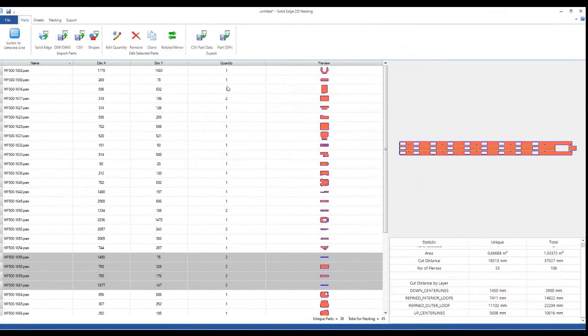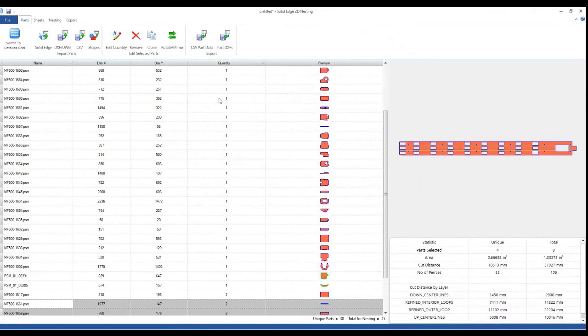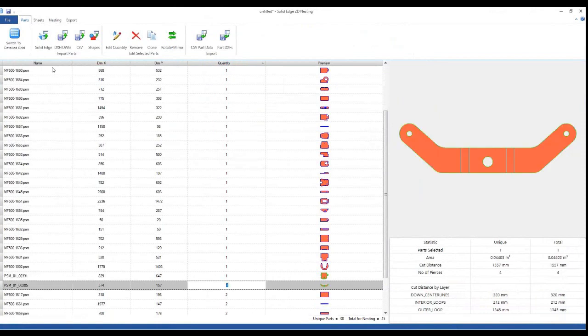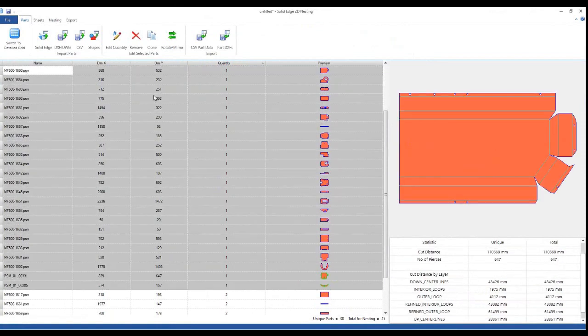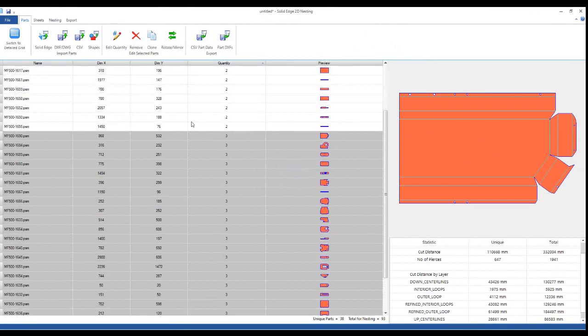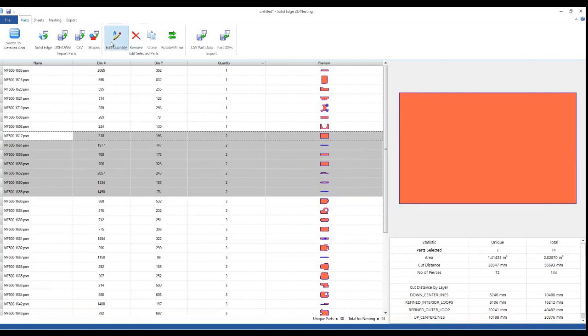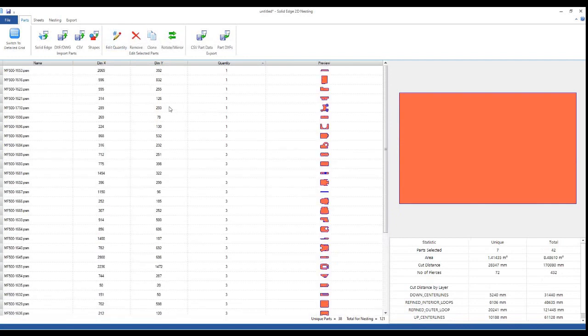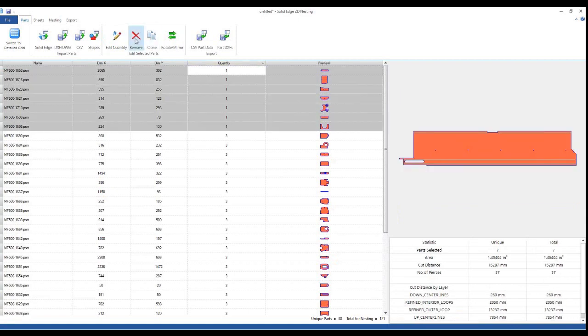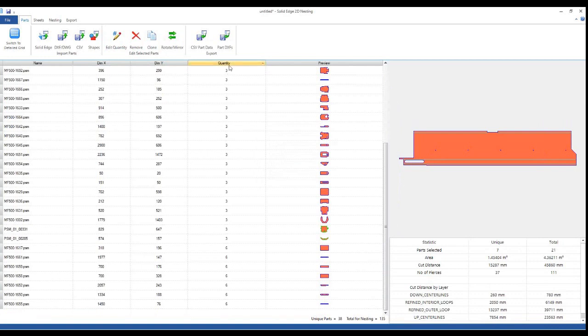If, for example, I need to make 3 machines, okay, I'm just going to sort by quantity, and that gives me the option to select all of these, edit quantity, 3. It's changed all of the ones that were, whoops, except I didn't actually select them all. I'll do that shortly. Does help if you actually select them all. Okay, so now I have the quantities for 3 different machines.